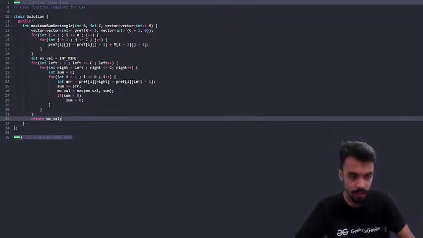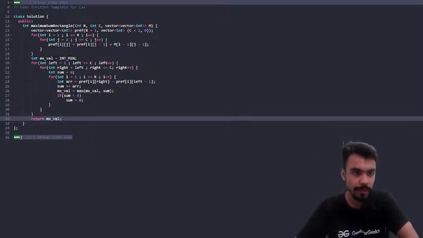Now we have declared a maxVal variable to compare the maximum value with, and we have initialized it with the minimum possible value of the integer, and then we have fixed our left pointer nested with fixing our right pointer. Then we have declared this sum equals 0, and here we are running the Kadane algorithm.